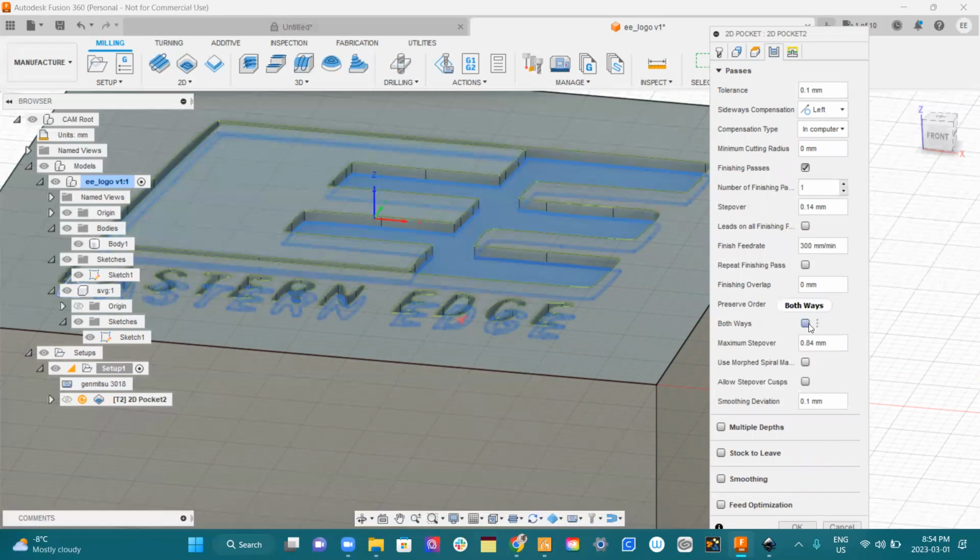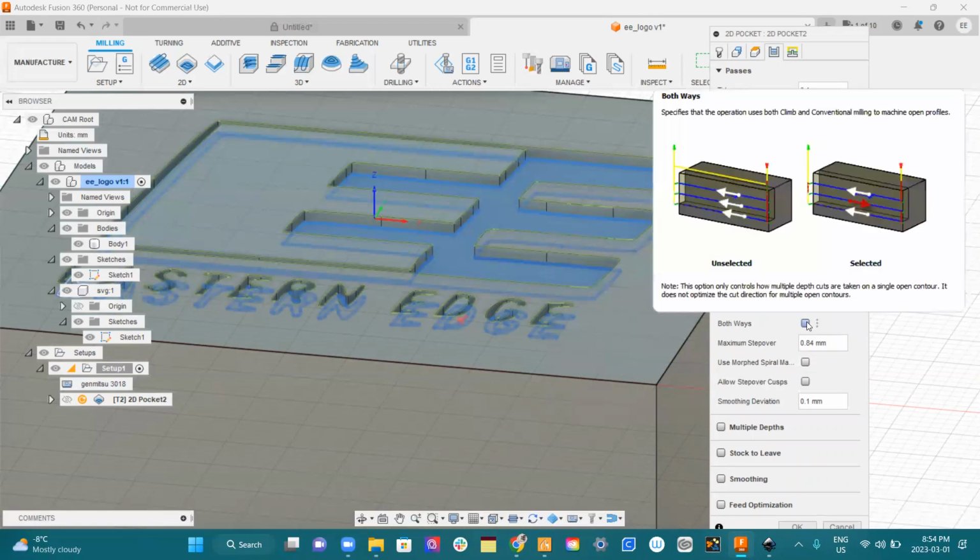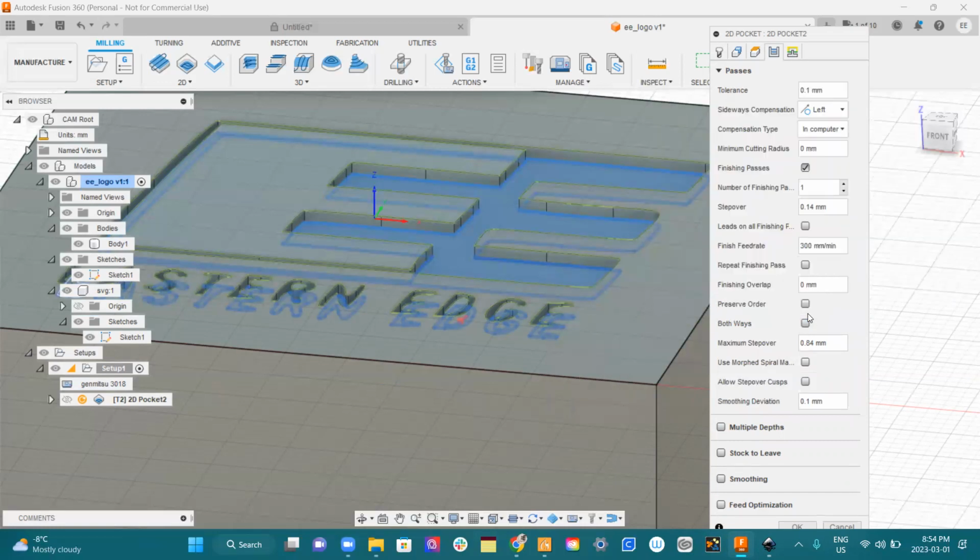One thing that is fast is to set both ways so that it can cut in both directions, go left and then right and left and right. Otherwise it goes left, brings it up, goes back, and then goes left again. Now that sounds kind of ridiculous, but if anybody's done painting, if I do a brush stroke, when I go down into it and then bring it back up, the thing that's left on the paper is thick on one end and thin on the other. The drill is kind of the same way.